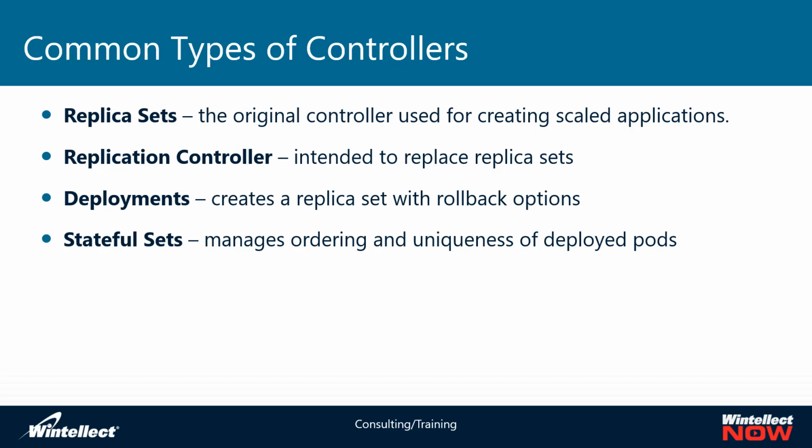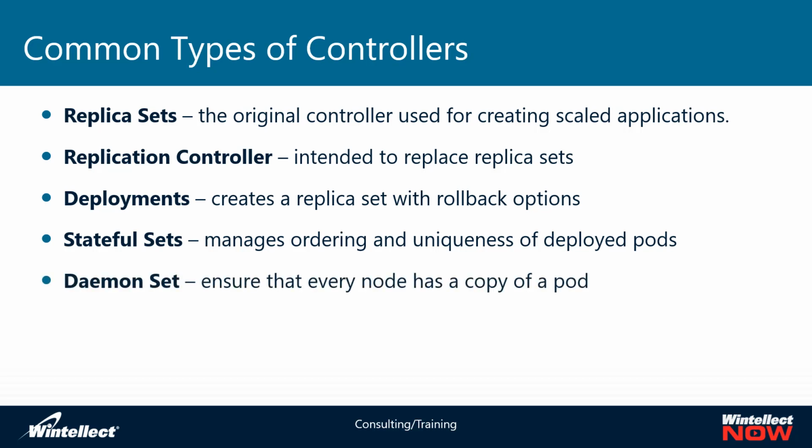microservices. And some additional controller types that are popular are DaemonSets and some other ones that we'll mention in just a second. But a DaemonSet is basically a set of pods that ensures that a given pod will end up on every node, or a copy of that pod will end up on every node in your cluster. So if I have 100 nodes on my cluster that are running my workloads, then a DaemonSet would ensure that every one of those nodes has at least one copy of my pod. So if one node goes down, it doesn't attempt to move that pod to another node, but rather it would attempt to just shut it down. But if I add some additional nodes to my cluster, the DaemonSet would then ensure that those new nodes get a given pod as well.